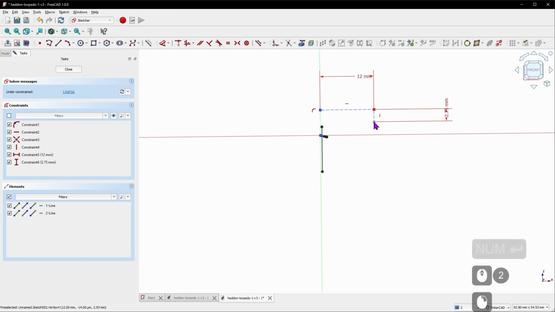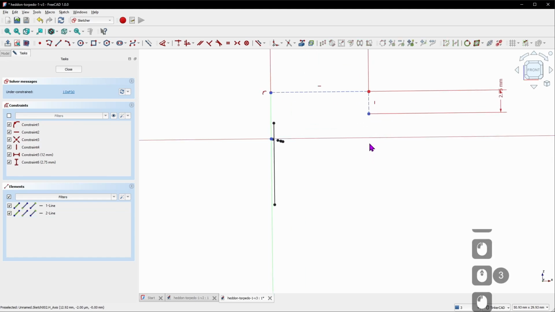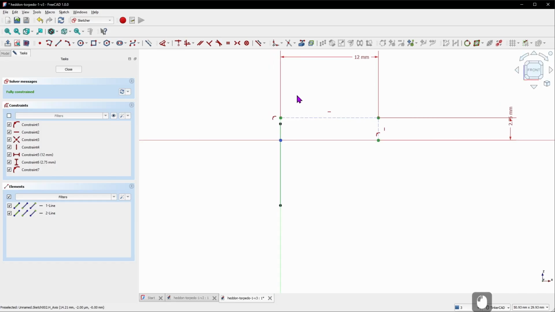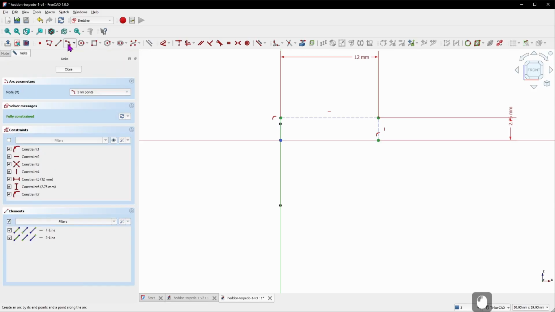And it looks like I wasn't attached to this axis. So let's just go ahead and select that point and select the axis, and I'll hit the C key on my keyboard to put that point on that line. So now that we've got that, I need to switch out of construction geometry, and I'm going to create an arc here by 3 points. And I'm just going to come in and get the origin and the end of this box and drag up. And I'm going to do that again and drag down.